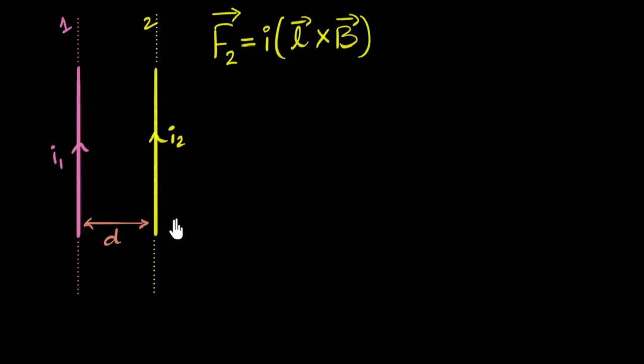Remember, we're calculating force on the second wire, which means the current should be of the second wire. What about the length? Since you're talking about the second wire, this should be the length of the second wire. But you might say, you just said it's an infinitely long wire. So if this is infinity, force also becomes infinity. What's going on? Well, of course, if you have an infinitely long wire, then if you add up all the forces, you will get infinite force. Each piece is experiencing some force. You add them all up, you get infinity. So what we can do is, instead of substituting infinity, let's keep it as L2 itself, meaning let's calculate the force on some length of this wire, not the entire wire. So we're only calculating force on this much length of the wire.